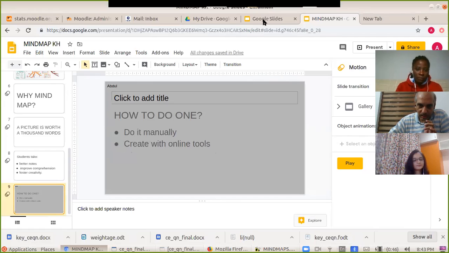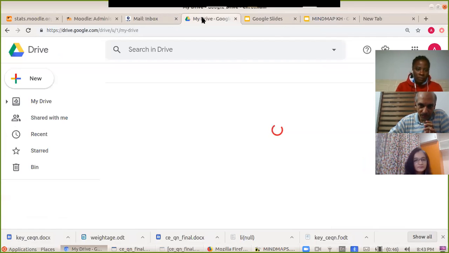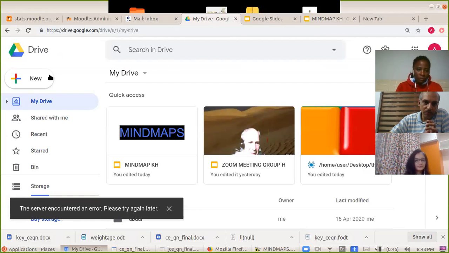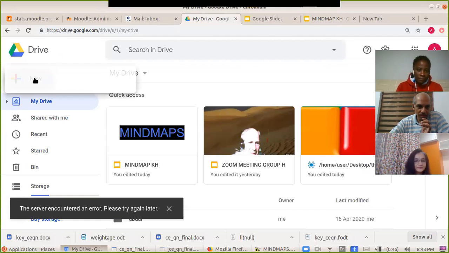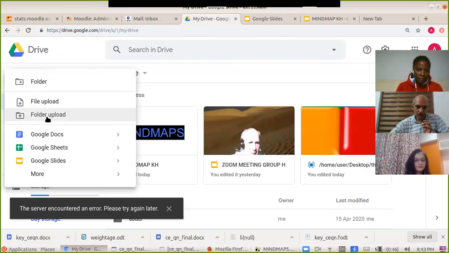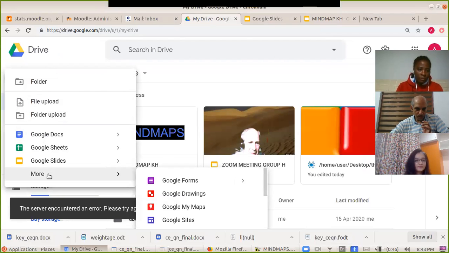It's really easy. You just go to Google Drive. And when you go to Google Drive, you can see this new icon. Can you see my screen? Yes. We have to click this new button. And once you click this new button, we can find this more button icon. Can you see that more? I think you are familiar with it.